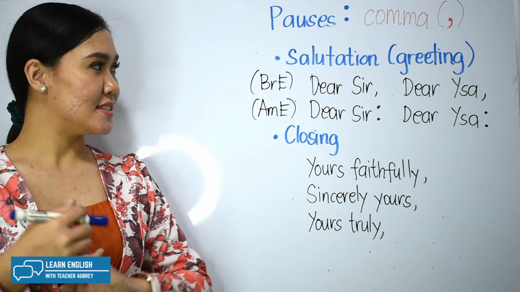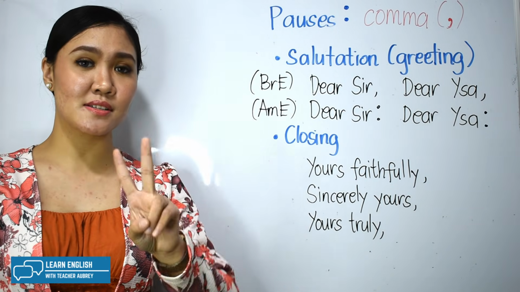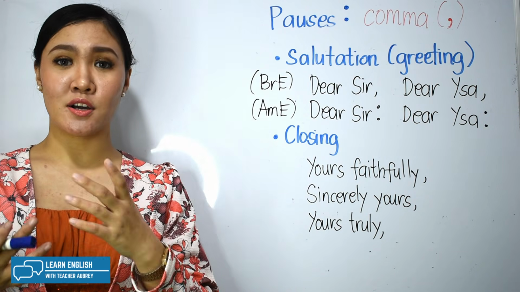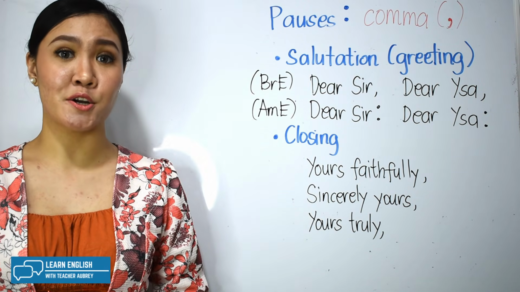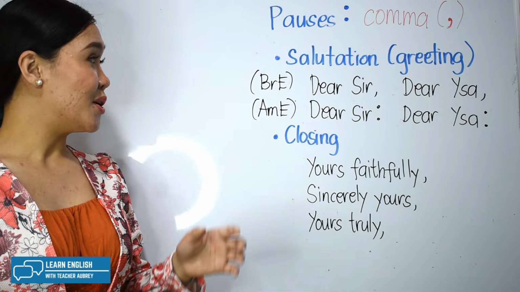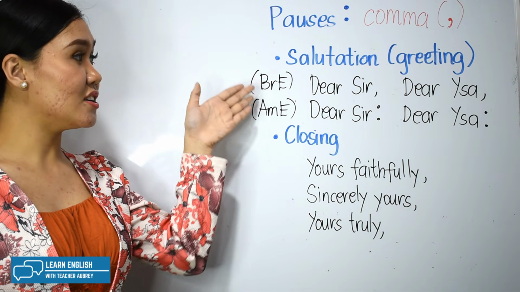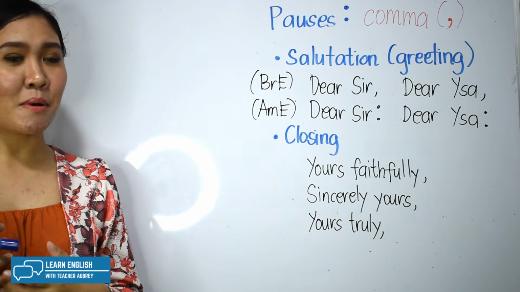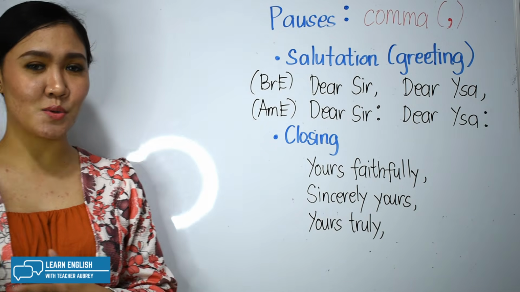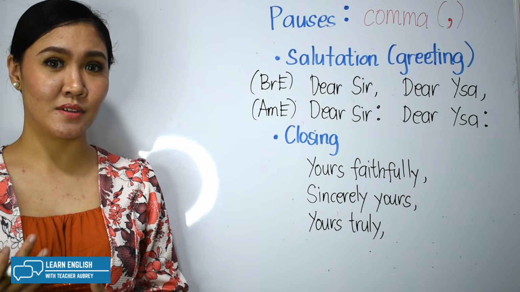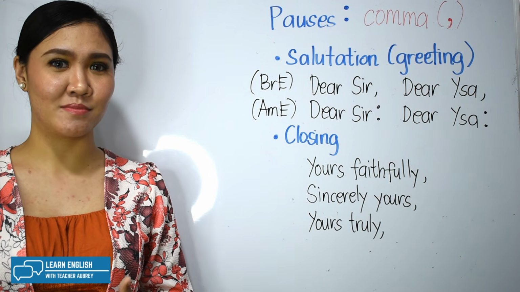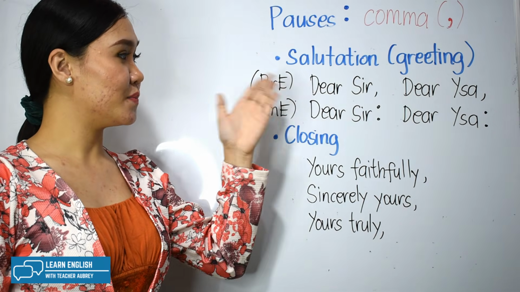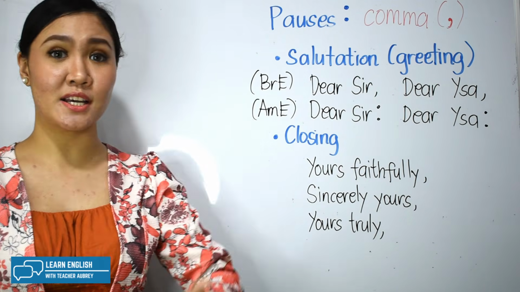Now, let's take a look at the other examples for the second usage of comma, in which for the separate words that are not part of a sentence, we are also using comma for salutation, for closing. Salutation, yan yung pambungad na sinasabi natin kapag susulat tayo ng isang formal letter or kung para kanino yung letter, ina-address natin siya. We may say, dear sir, dear, the name of the person you would like to address.